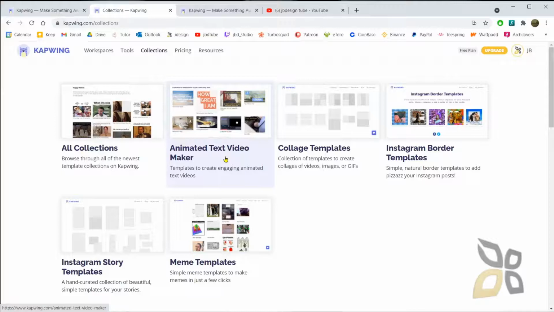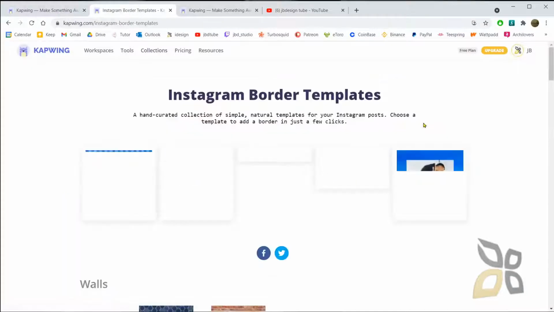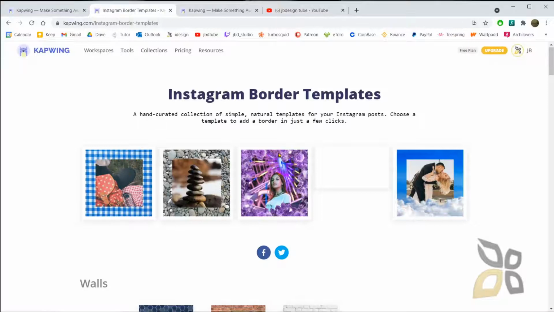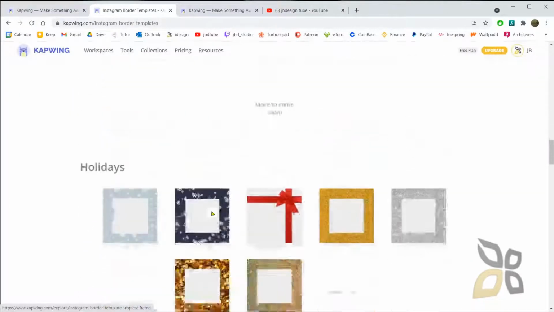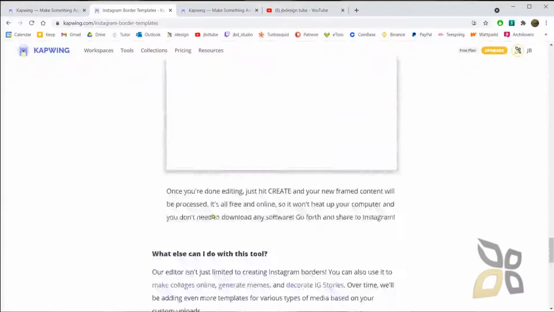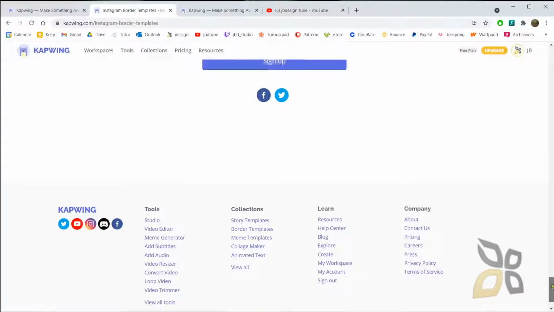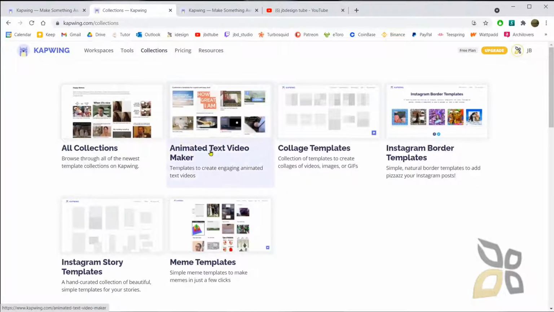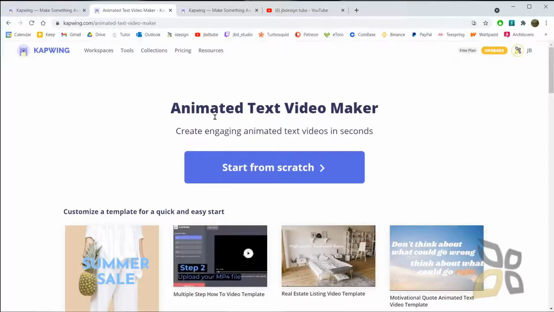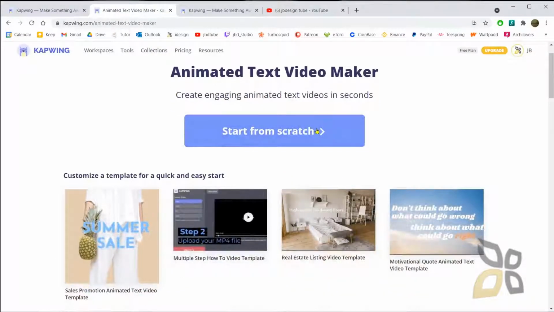And so you can use a template, an empty template, or you can use these ready-made things that you can just customize. For example, let's get into the Instagram border templates. You can use this empty, and then you can fill them out. Or if you scroll, I guess you will find, no, well, I think that in some cases you will find things like we saw in the meme that you can, yeah, that's another example. You can start from scratch.